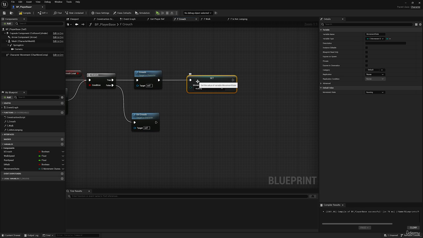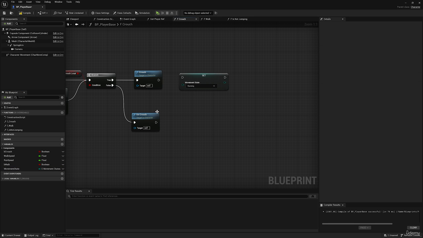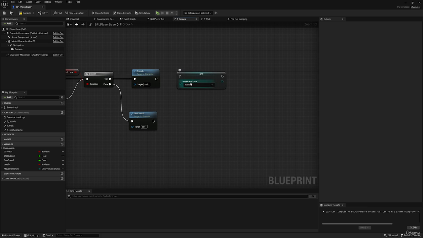So what you want to do instead, I want to click on the type here of which variable type it should be, and I'm going to select an array instead of a single variable. Now, what an array is compared to a single variable: for the single variable, you're only able to set it to one value. For example, if I set it to walking over in the walking, this will override the value that I have set here for the crouching.